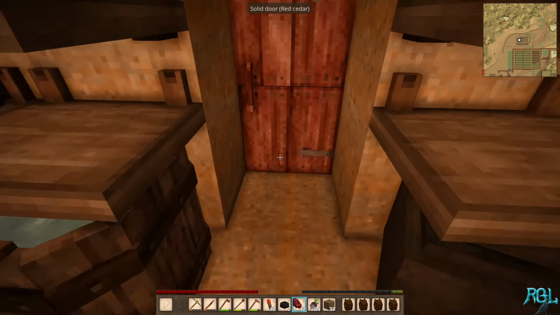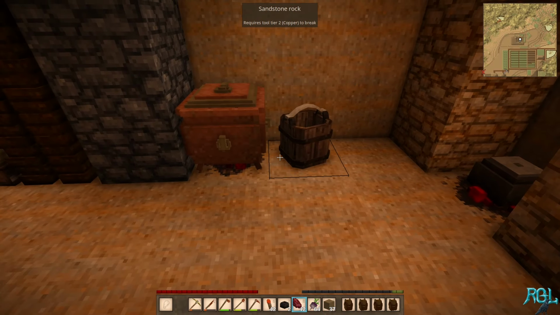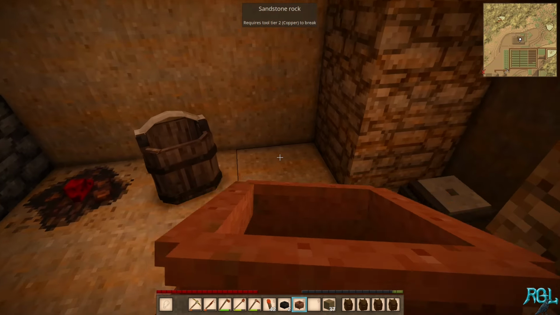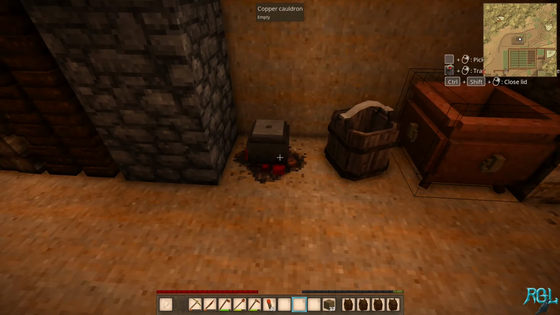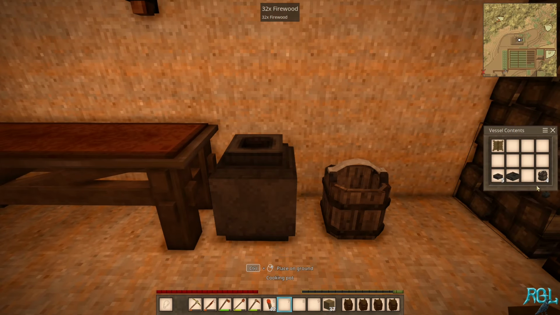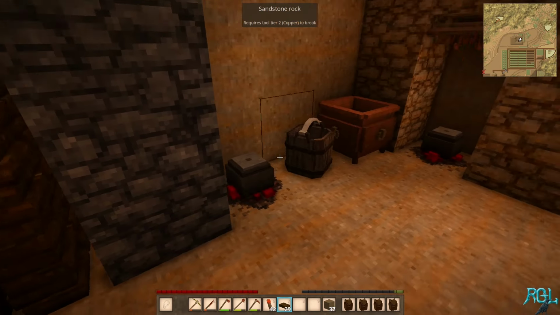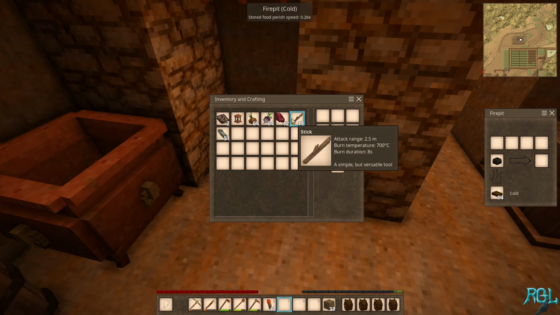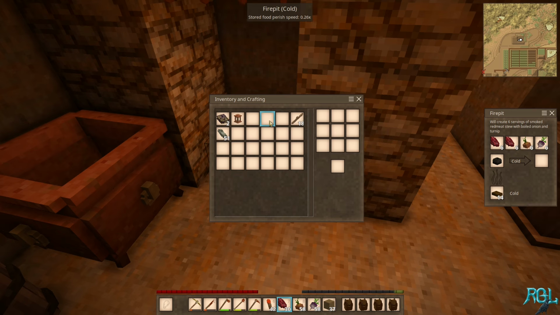Turnips and onions are acceptable. I view them as acceptable. We need to pick this up and put it right there. And we need to put one of those right there. The other one go. Yes, well, they do have a habit of doing that, don't they? Cool. Let's grab a bunch of peat bricks. Put half here. The other half here. Nice.